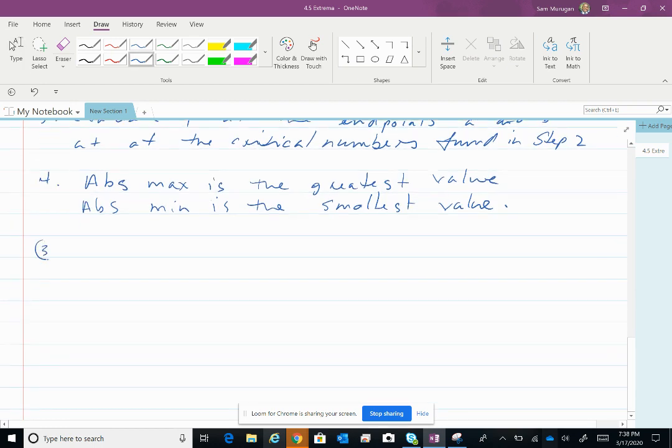This is from number 3 in your book. We're given this function f of x is equal to 4x squared minus 7. This is a polynomial, so we already know that it's continuous. The interval given is between 4 and 5, the closed interval given. And we already established step 1, polynomial, so continuous on AB, the given interval.